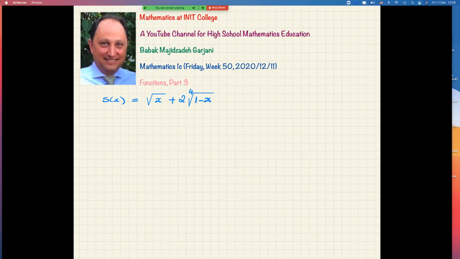The only thing is that you need to make sure that every operation that is going on in the function is sensible and is defined. You need to guarantee all of them. So how many operations do you see? I have a square root going on here. I have a subtraction going on here. After subtraction, I am taking the fourth root. After that, I am multiplying by 2 here. And then after I found this and I found that, I am doing this addition. So you see there are a number of operations going on.